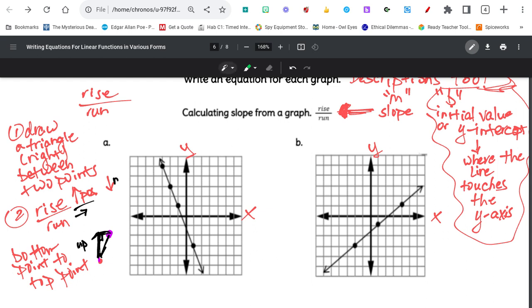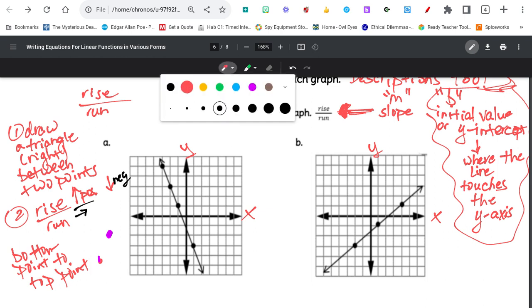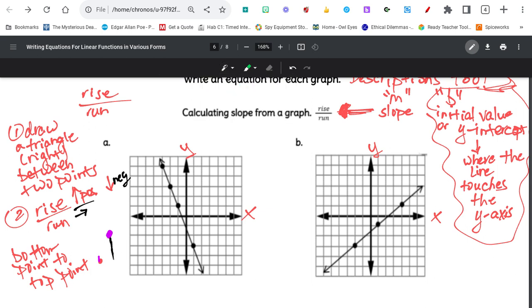And I'm going to explain that. Then I go to the run. The rise goes up and down. Now, suppose you didn't want to rise up to get from one point to another. Suppose you wanted to go from the top point down to the bottom point, making a triangle. So you have to go down. In that particular case, your slope would be negative. You have to turn to the left. Now, when you turn left and right, that's going to be your run. Your run runs left and right. Your rise runs up and down.